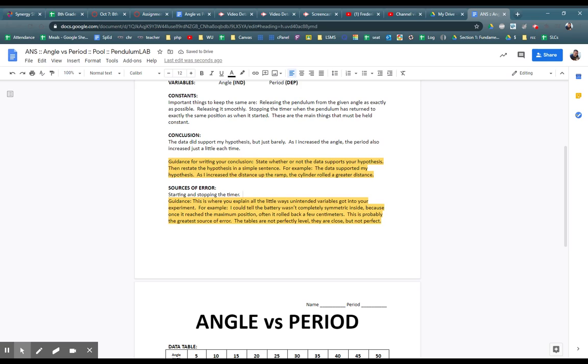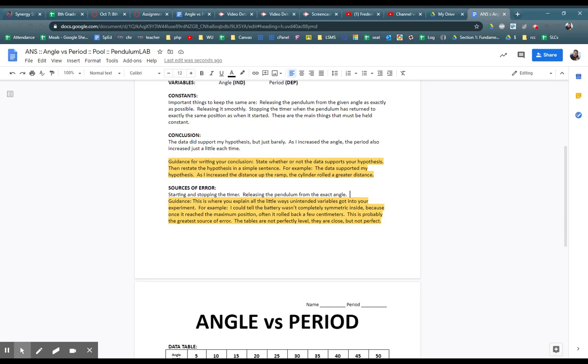Another challenge would be releasing the pendulum from the exact angle. That would be a challenge. You could also imagine that any change in the density of the air around the pendulum, like even just you breathing near it, could actually influence.